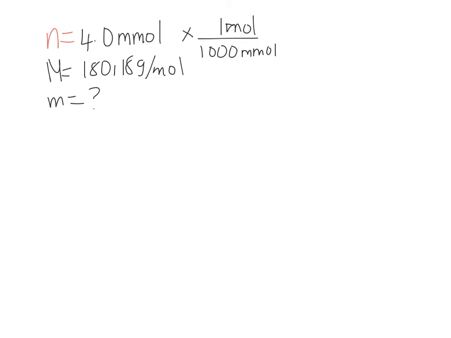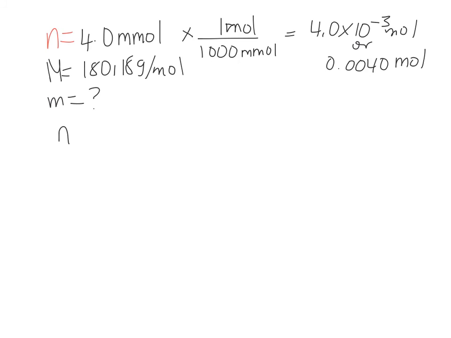Using formulas, we still can't use millimoles, so you have to convert. Still have to convert to moles. Your calculator is dumb. Your calculator does not know significant digit rules. So if you take 4.0 and divide by 1,000, it will tell you it's 0.004. You have to put the 0 in. There's two significant figures, so there's a 0 after the 4.